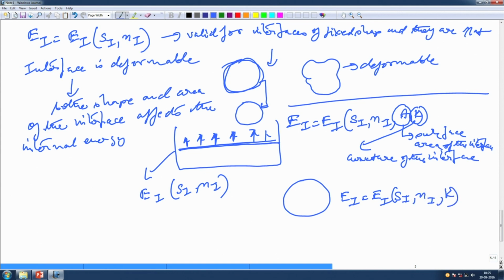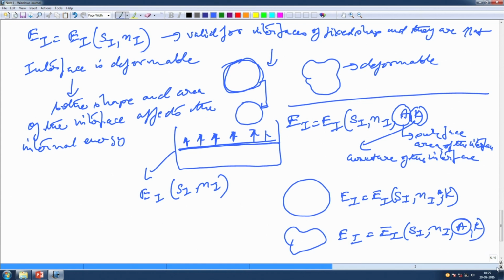And of course, you have the surface area of the interface also coming into the picture, but if it deforms, this area change is of course a function of area also. When it deforms, then this area change becomes an important parameter. So, the interface is like that. Whether it is deformable or non-deformable determines a lot of things. Okay, so let us go to the next one.